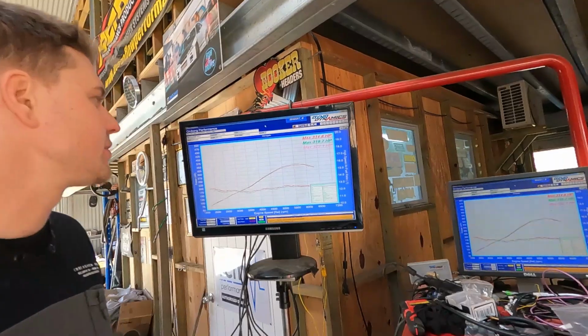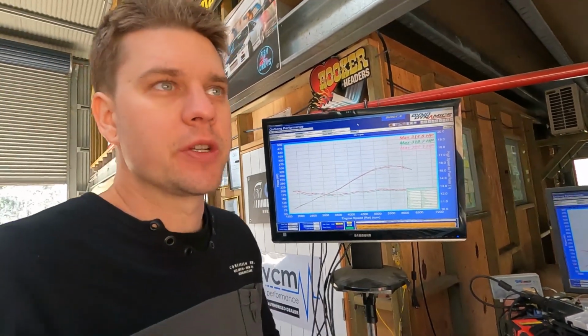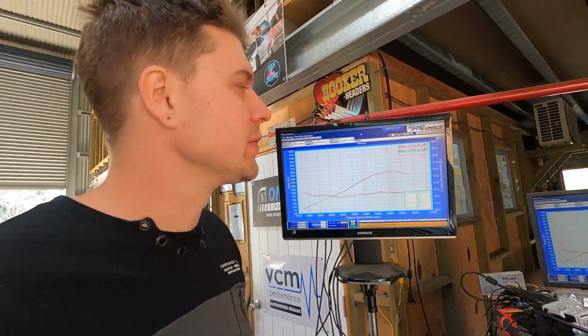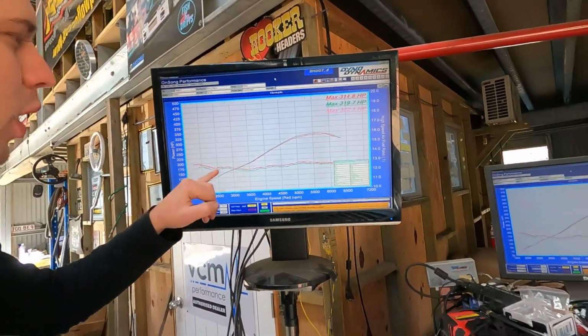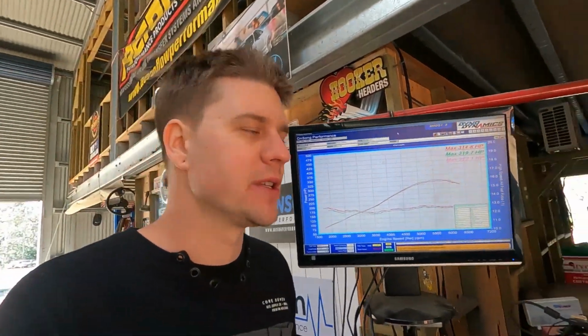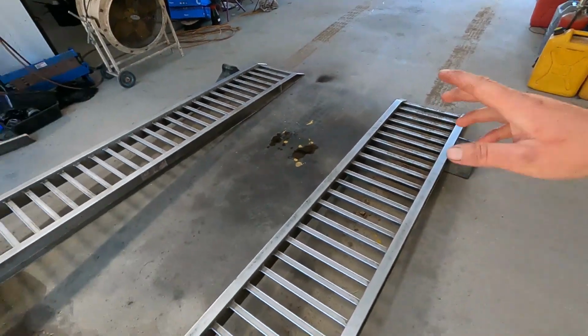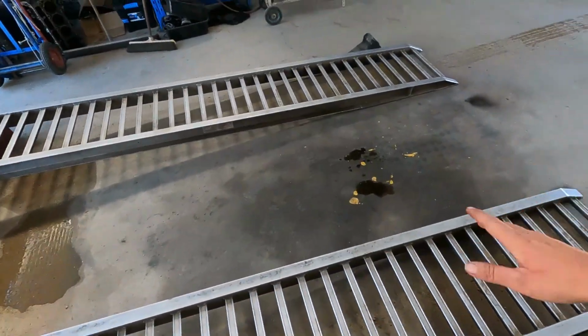So there you go, guys. We've got around 322 horsepower, which in our experience for a pretty much stock LS1 with just a few upgrades like an exhaust, is pretty bang on. Quite a nice fuel curve. Can't remember exactly who tuned this last time. I think he said it might've been WSM, but that's really nice. That's a really nice tune, that one, sir. We've got a few problems, oil leaks, a few bits and bobs that we need to look at.